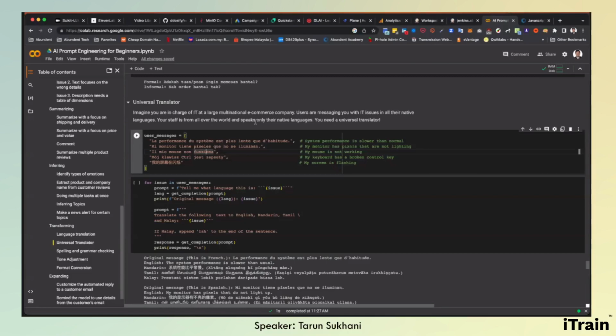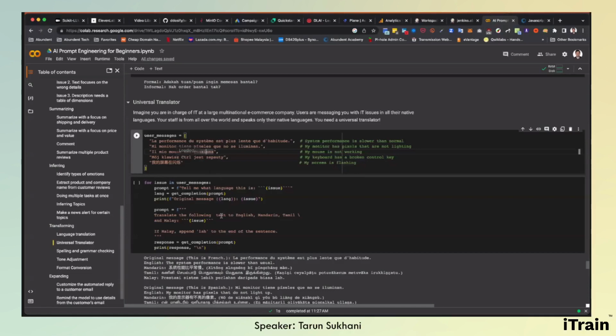So you need a universal translator. These messages are coming from all over the world, but your staff only speaks, let's say, English, Mandarin, Tamil, and Malay. So what you can do is translate the messages coming in into those four languages. That way, any one of your staff can respond, right?